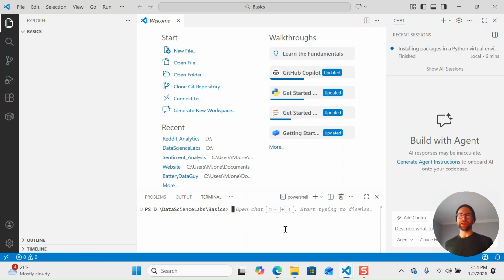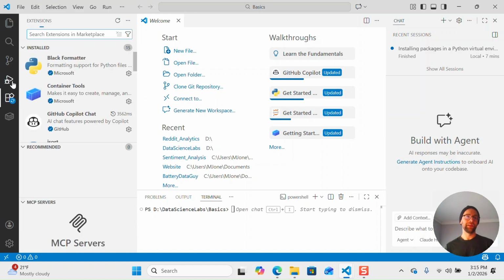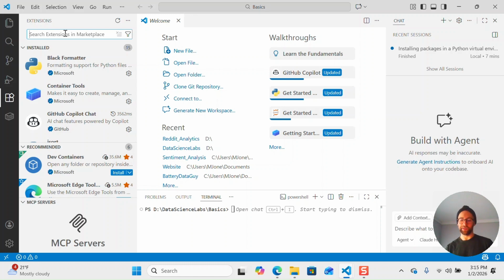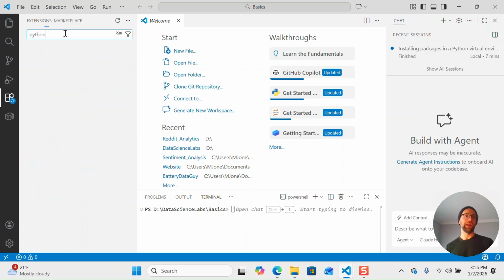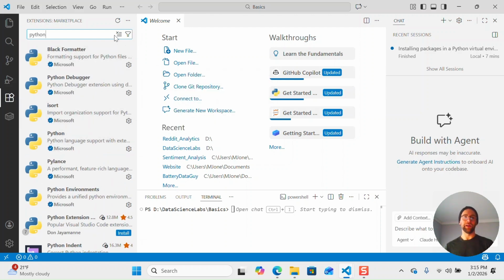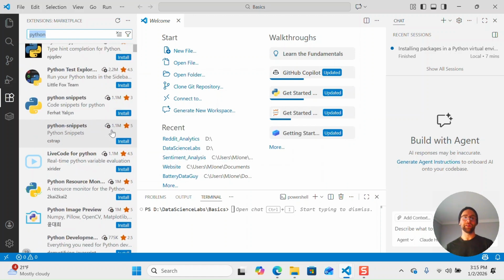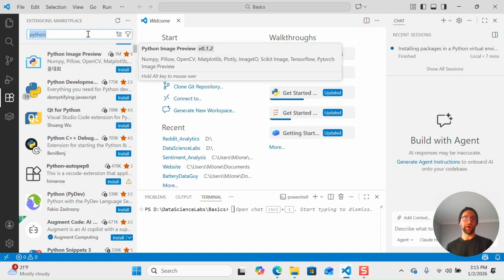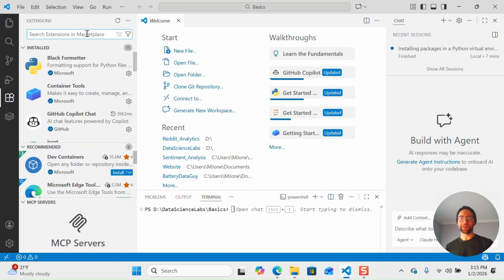The first thing that we're going to need to do is specify the Python version. Now, if you don't have Python installed, there's a couple of ways you can do that, right? You can go to your list of extensions and search on the marketplace for Python. And I can add the different Python versions that I want to have, whether that's Python 3.12 or 3.9, etc. This is also great. It will give you some of the options for debuggers and other aspects that you want to have, like PyDev or Python Black.